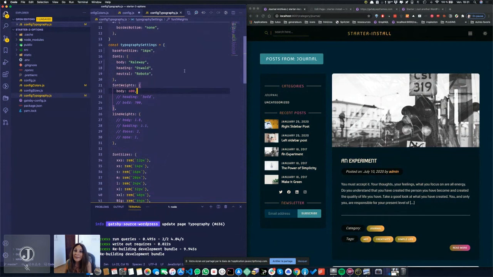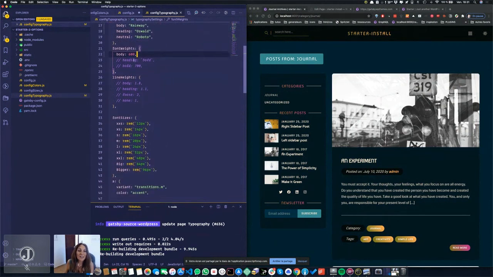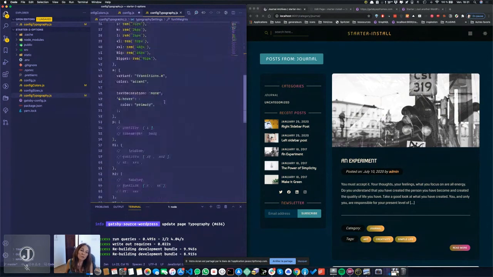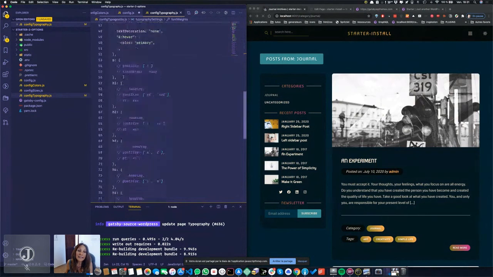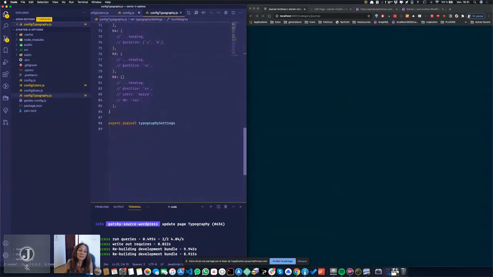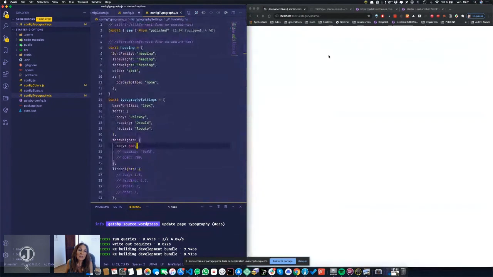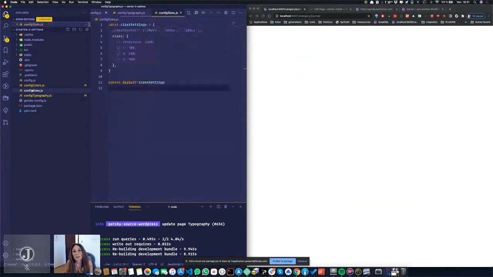We know it's going to take its time, so in between, let's look at the other things. You can change all the typography stuff here, the font size scale and everything. All that are the default options, and you can override them here. Okay, that's coming. Here we have the config size, so you can change your breakpoints.